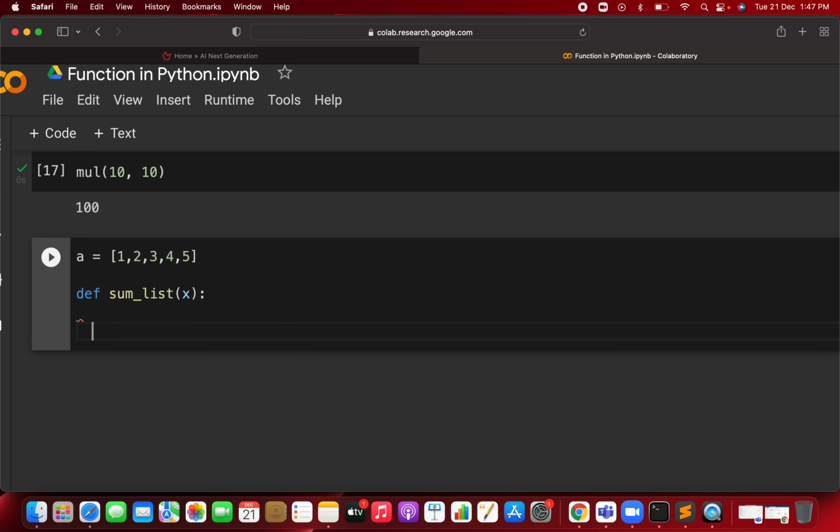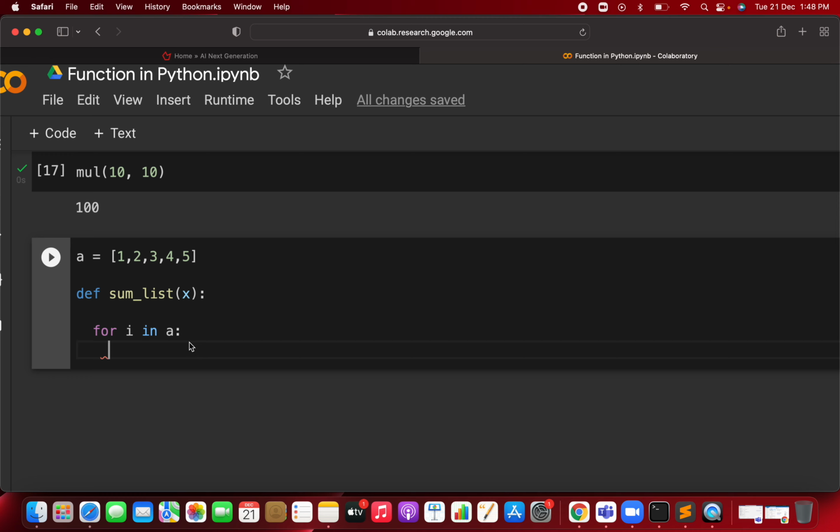Clear? So you have to iterate over all the values inside this. For i in a, which means you want every value one at a time, and you want to add them. Then you get 1 plus 2, then 3, then 3 plus 3, then 6, then 6 plus 4, and then you get 10 plus 5. This way you can do it.